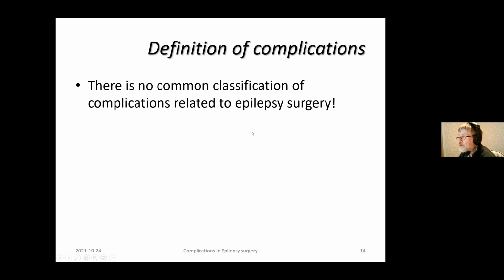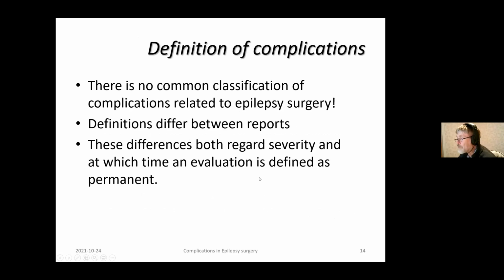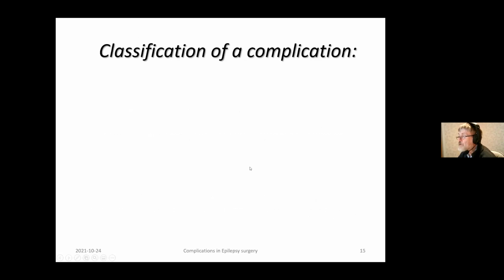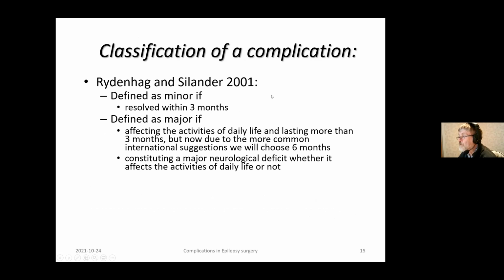So there is no common classification of complications related to epilepsy surgery. Definitions differ between reports, and these differences regard both severity and at which time evaluation is defined as permanent. So in our paper from 2001, we defined a complication as minor if it resolved within 3 months. We defined it as major, and that was also based on other publications, if it affected the activities of daily life and lasted more than 3 months.